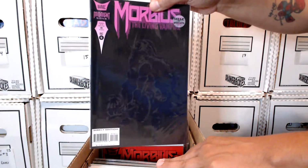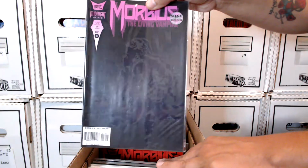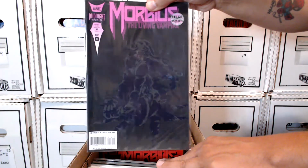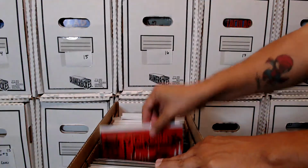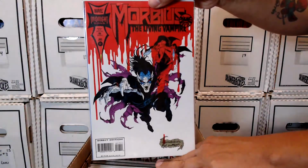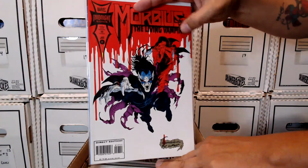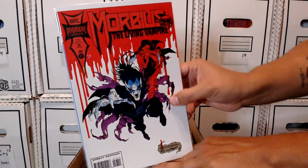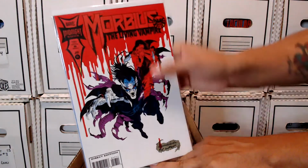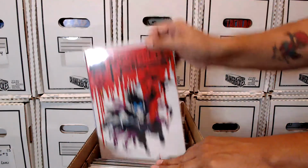So the first round, the covers were like this. We had sort of a black cover with a weird imposed image on the front of it. The second cover would have these plain backgrounds with blood. And as the story progressed, the blood would go down further and further and further on the cover until you get to Midnight Suns Unlimited, where it's an all-red cover.